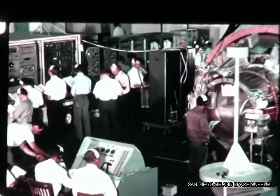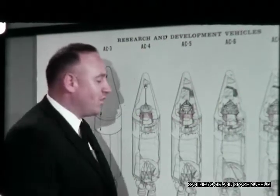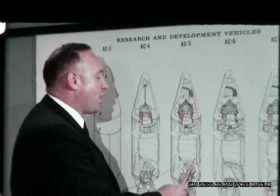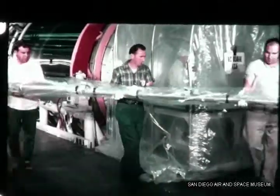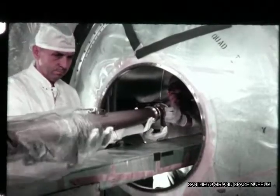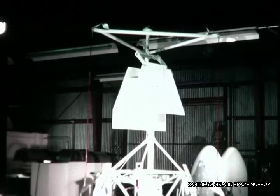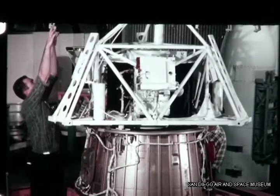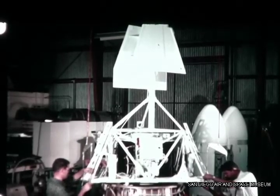AC-4 passed final acceptance tests in June and is scheduled for delivery to the eastern test range in July. AC-5 will fly a lightweight slosh baffle, an advanced propellant utilization system, and a Surveyor dynamic model. The first of the advanced propellant utilization systems for Centaur was installed in AC-5 on 10 April. The system is designed to achieve payload gains by controlling the mixture ratio of liquid oxygen and liquid hydrogen so that no more than 150 pounds of one propellant remains at the depletion of the other. AC-5 will be the first vehicle to fly a dynamic model of the Surveyor spacecraft and inject it into a simulated lunar transfer orbit. Hughes Aircraft, contractor for Surveyor, supplied the model; Astronautics is providing the telemetry and post-flight analysis.